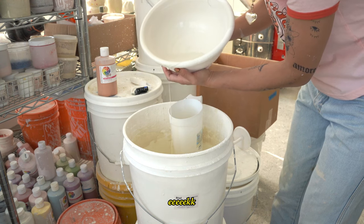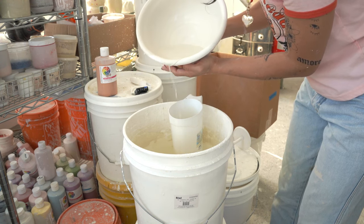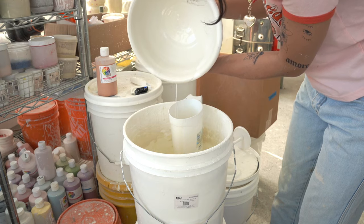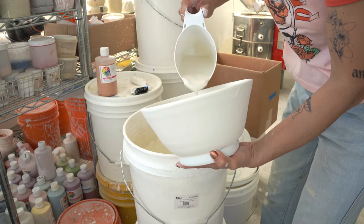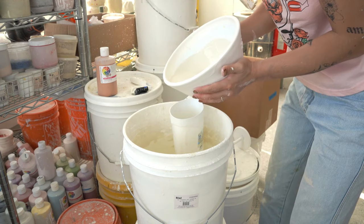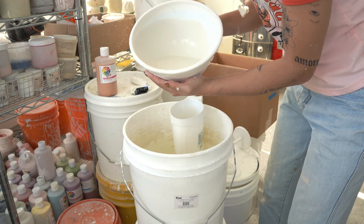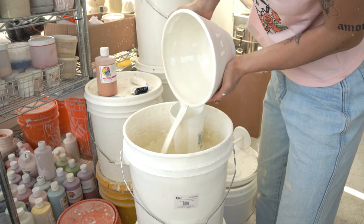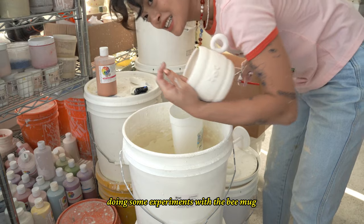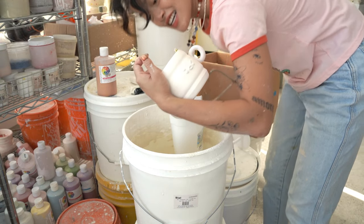Wait, don't go out yet. A little bit more I need to cover. Okay, we're good. We gotta clean that one out. Okay, good. We're glazing the bee mug up with just a clear glaze. I have to say it twice.